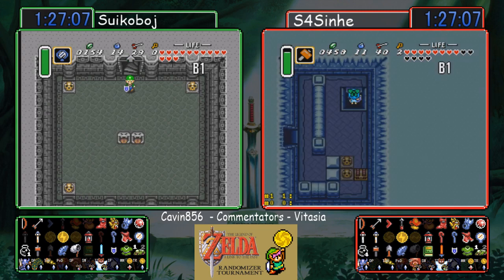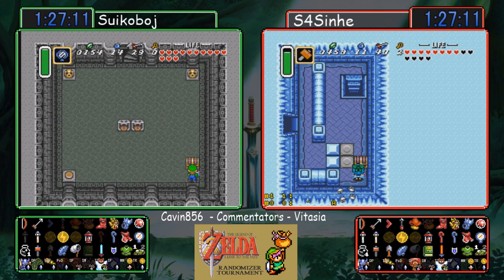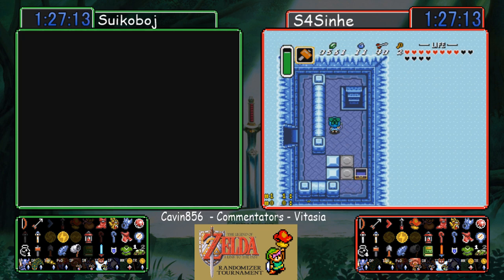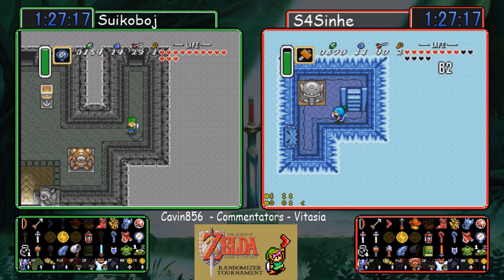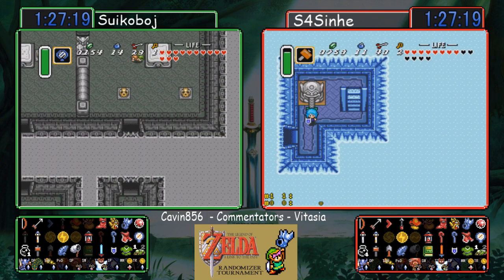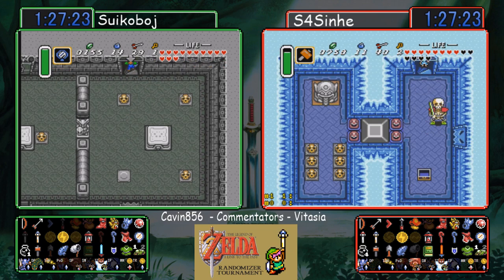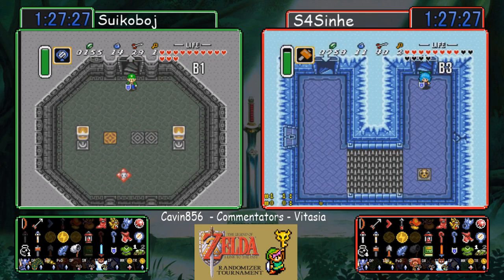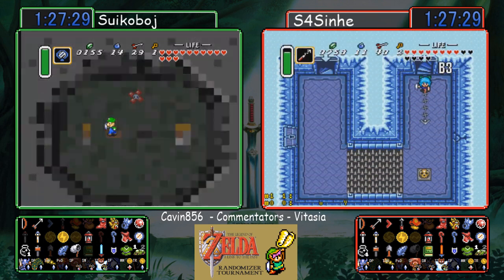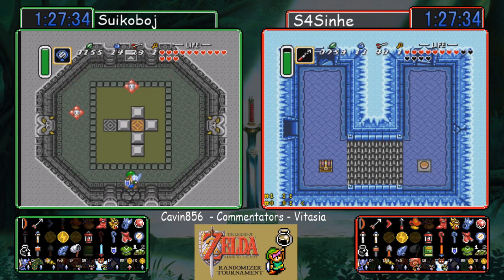And that's the 4th bottle, I think, for Sinhe. That is indeed the 4th. So I just want to make sure that we get this right. We found all 4 bottles. We're making our way quickly through, but we still only have the Fisher-Price Shield and Green Mail. So even with all the health that we have, our players can still take a lot of damage very quickly here in these later dungeons.